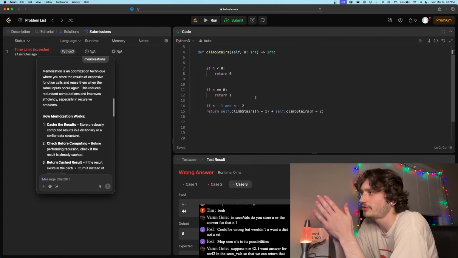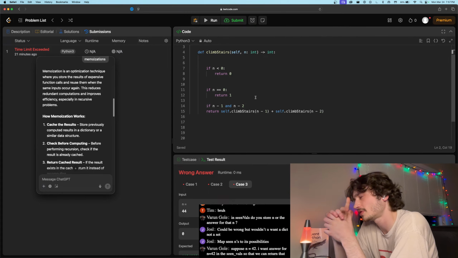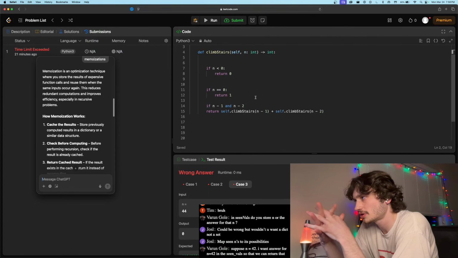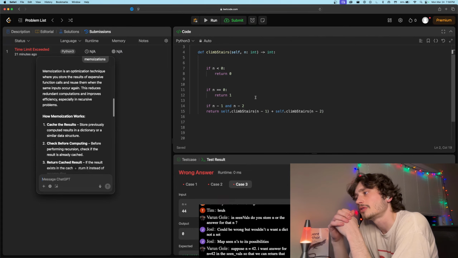If we're loading 44 into the climb stairs function, it does not equal 0 or less than 0, so we don't return 0. It does not equal 0, so we don't return 1. What do we want to store on this compute in the dictionary? If we're on 44 and we're going to call climbStairs on 43 and on 42.